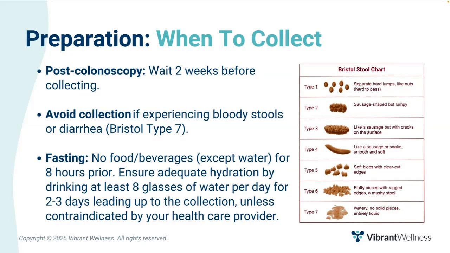If a patient is presenting with nonspecific diarrhea or bloody stools unrelated to an acute infection, it is advisable to delay collection. However, if a patient is actively experiencing gastroenteritis with bloody diarrhea, and the goal is to identify a pathogenic trigger, then that may actually be the ideal window for sample collection, since the pathogen is most likely to be present and detectable during acute symptoms.